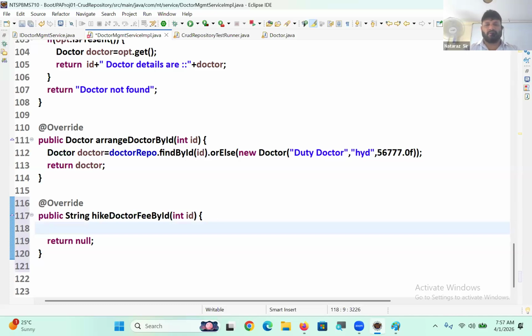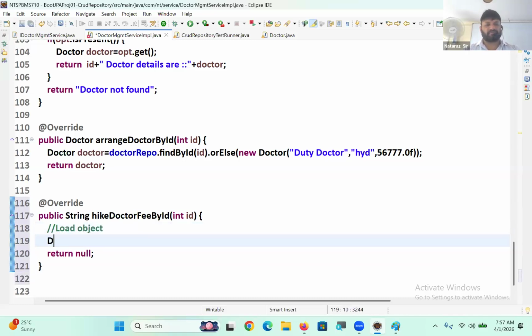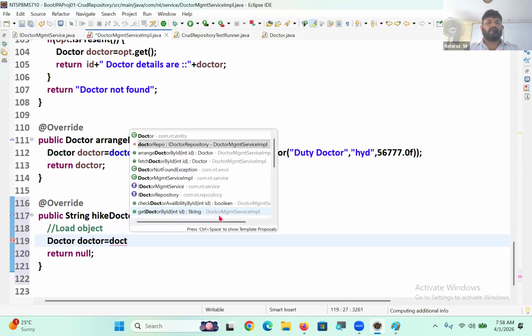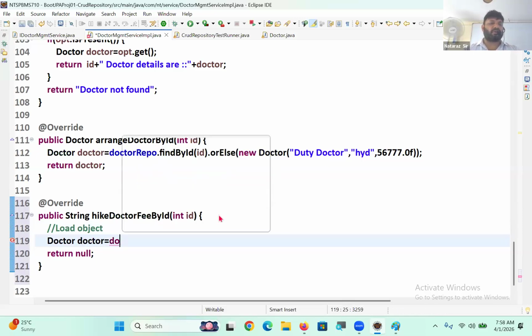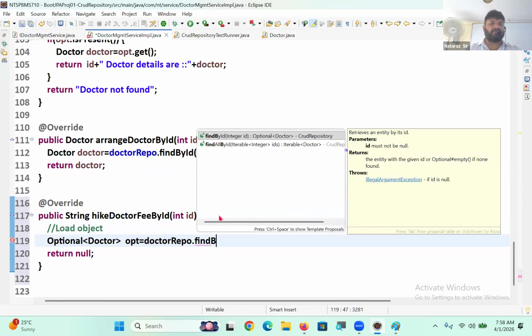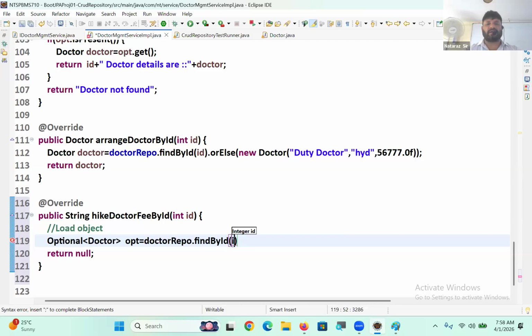Hike doctor fee by ID, load object first. Load object is nothing but perform find operation. Well, first we'll go for optional object, guys. Optional doctor opt is equal to doctor repo dot find by ID, ID.